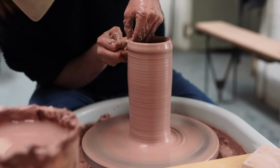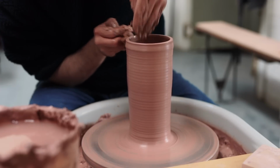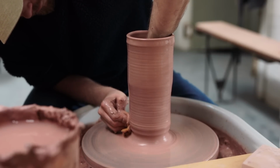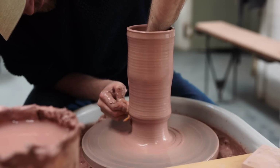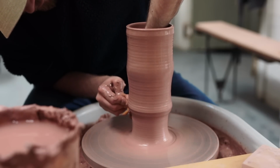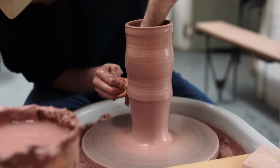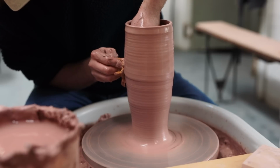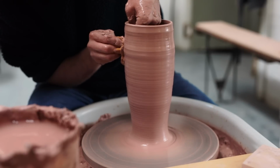After my first pull, I switch to using a sponge on the outside to pull up with. This way I can soak it with water, which helps to keep the walls of the pot lubricated as I lift them up. I also find it's a bit easier to make this initial indentation at the base, although in this case I think I just squeezed a bit too much, and you'll see that come back to haunt me in a few moments. And you can sort of see it in the lowest portion of the wall. There's a subtle twist, as if the wall isn't entirely even, but hopefully I'll be able to fix it.